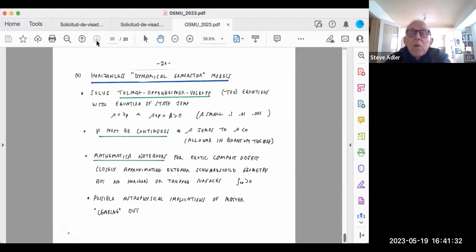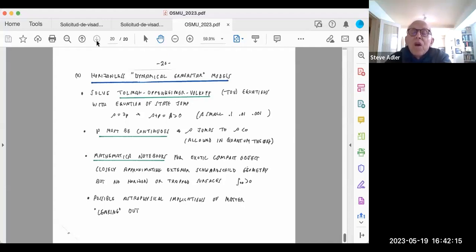So what I do is I implement the Gleiner equation of state by having rho plus P equals beta, which is a small positive constant. P must be continuous, but rho jumps to rho less than zero, which is allowed in quantum theories. And then programming this gives very nice gravistars that have an interior structure which is non-singular and a very quick transition to an exterior Schwarzschild-like solution, but the radius at which the external Schwarzschild solution appears is not dialed in advance as it is in the Mazur-Mottola papers, but comes out dynamically.